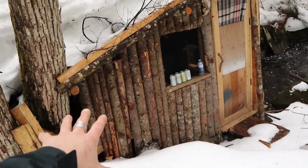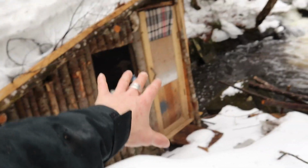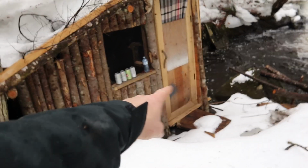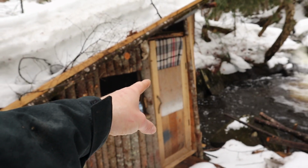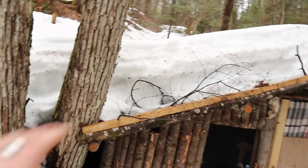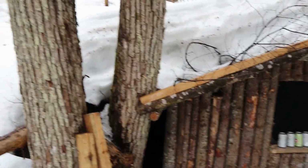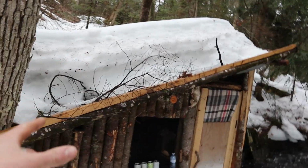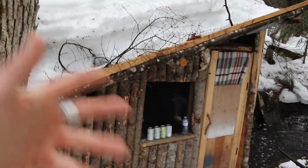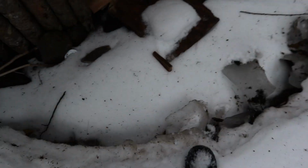So this, I can't really stand far away enough for you to see the full scale of it, but as you can see, I built it out of these nicely cut logs. I've got a door that's made from scrap material. I want to emphasize that, that's scrap material. I got a little bit of a blanket covering there. So it's pretty much just a single slope shelter thing. Not the best design. I've got a tarp going over it that I bought because you can't really find those in good quality that are getting thrown in the garbage. But yeah, let's go ahead, let's take a look inside, shall we?